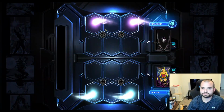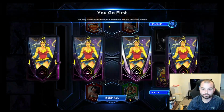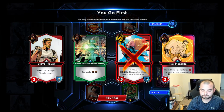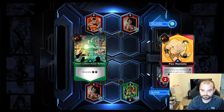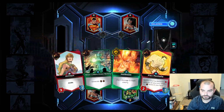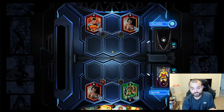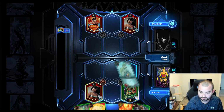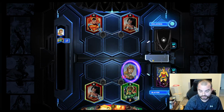Next matchup is Superman and Wonder Woman. Mono Might. I'll keep Mentalo. I'll keep the Power Battery. Put the other two back. I'm trying to draw Fitting Mentor. I just can't ever find it.